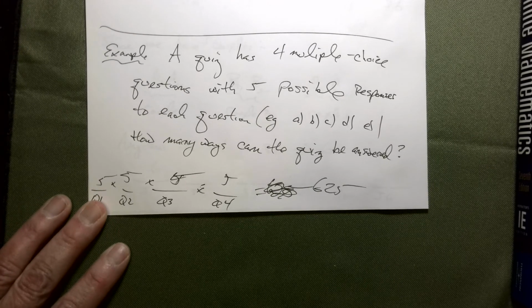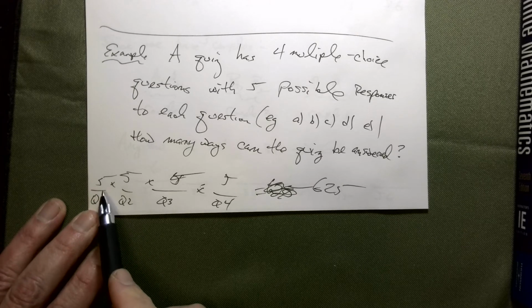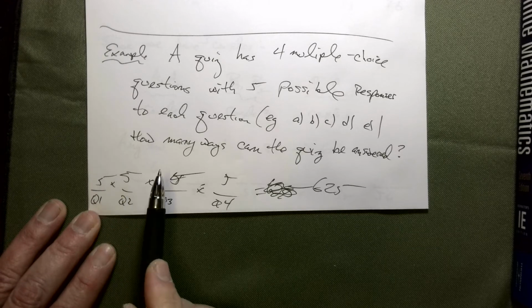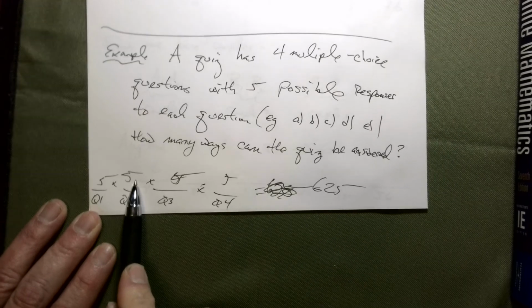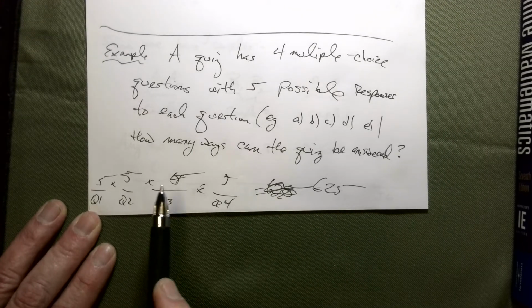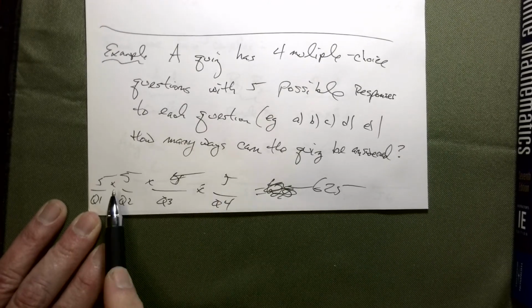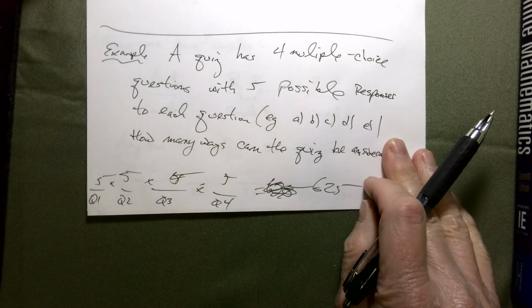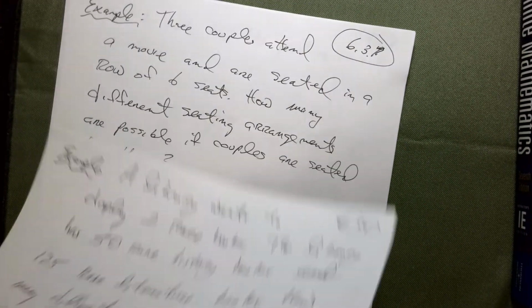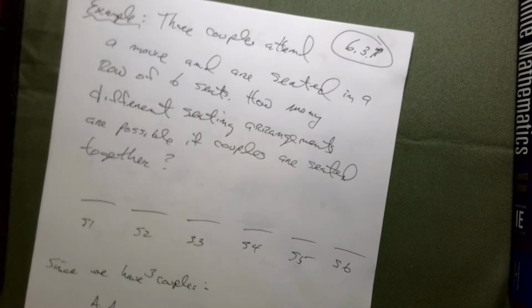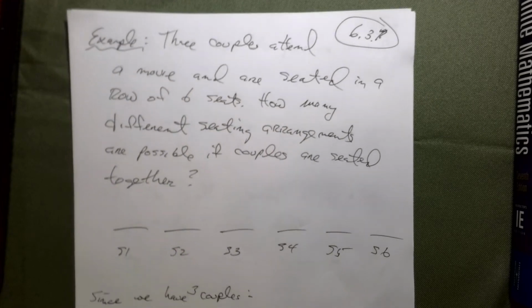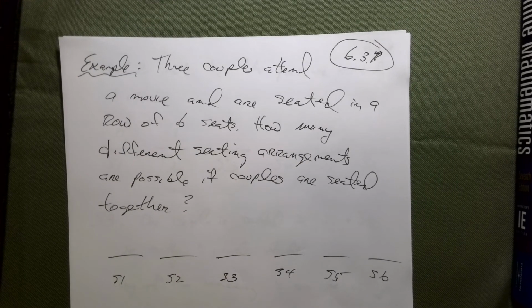Multiplication principle. The first question has 5, right? We're just randomly choosing 1 out of 5. 5 possible answers for the second question. 5. Multiplication principle. 25 times 25 is 625. The point of that is it's probably not a good idea to guess, right? Because you're not going to probably do very well. All right, now we're going to have to put our thinking caps on.